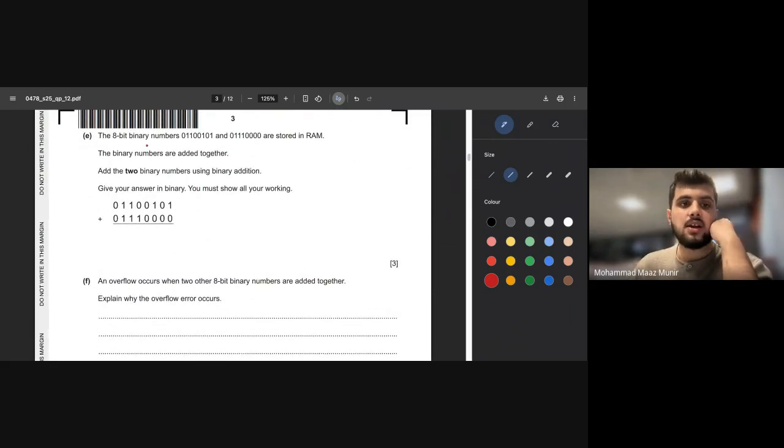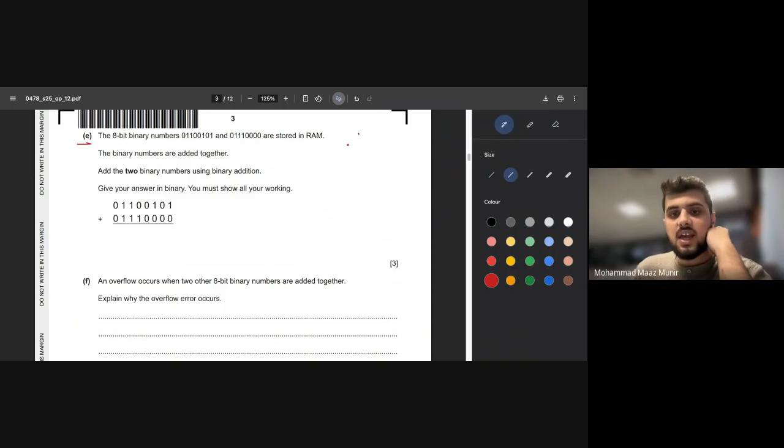Now let's look up here. The part E basically discusses binary addition. Binary addition जब भी हम करते हैं तो there are just some key easy rules, और वो ये है कि आपका अगर 1 plus 0 हो रहा हो, या फिर 0 plus 1 हो रहा हो, या 1 plus 1 हो रहा हो, या 0 plus 0, इनके क्या क्या possible answers हैं. We just need to memorize this.